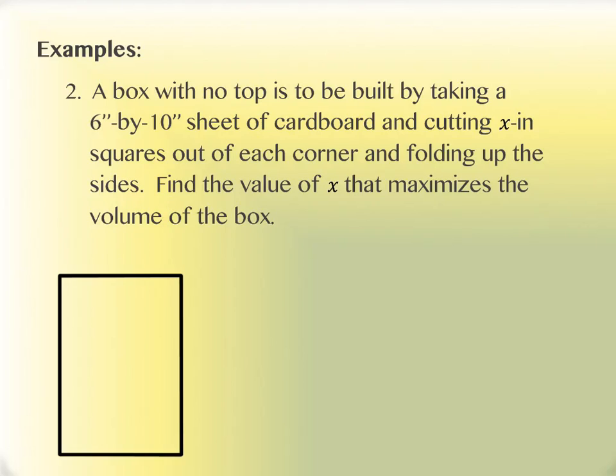It's a long rectangle. The next thing it says we're going to do is cut x inch squares out of each corner. So we're going to cut corners out, and they're all going to be the same size corner, otherwise it's not going to make a very good box. Right? They're all the same size corner that we're going to cut out. And as I do this, after I cut them out, I'm going to fold the box. So I'm actually going to mark mine a little bit differently than it is actually being described to give us the image that we're describing as a whole.